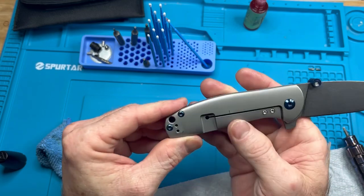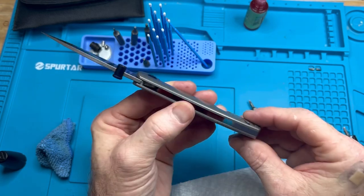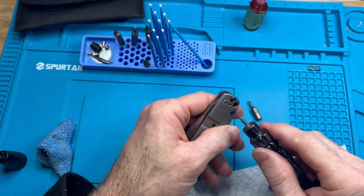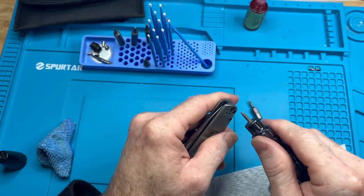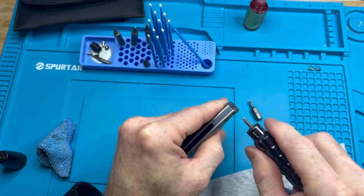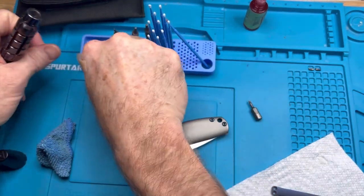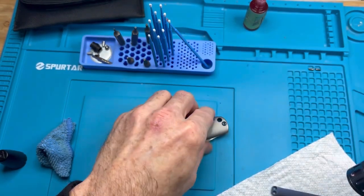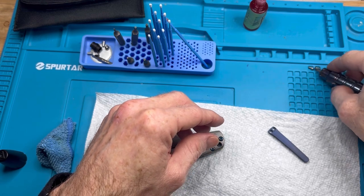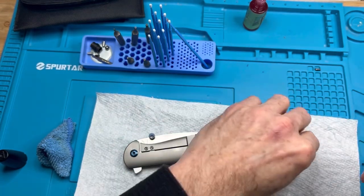The Gemini is such a good knife. Affordable. You can get them in carbon fiber. There's some more budget-friendly versions also. Let's throw that pocket clip on there and we'll wipe it, clean it all up. Actually, let's go and make sure these are tight first. You see, these are steel screws on the pocket clip also. They're not titanium.